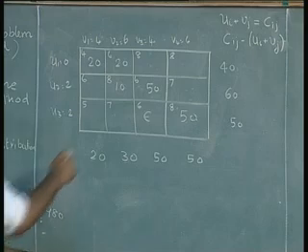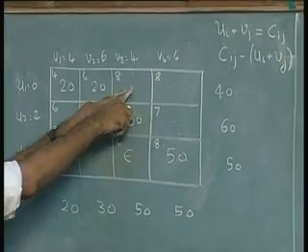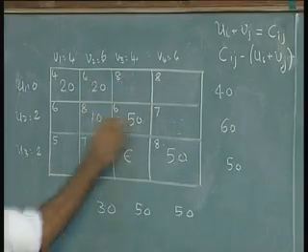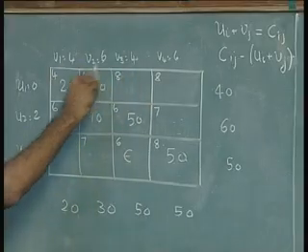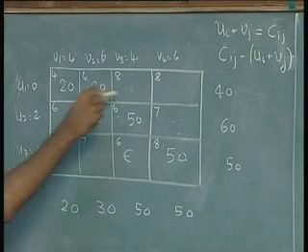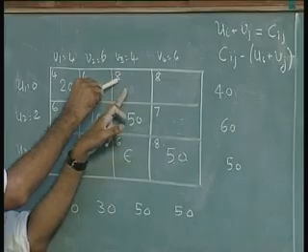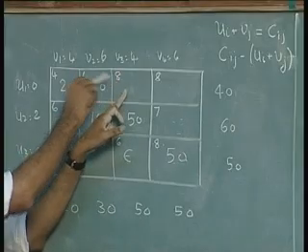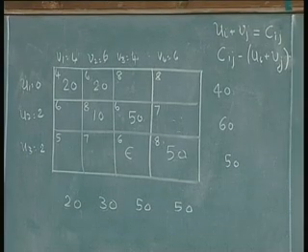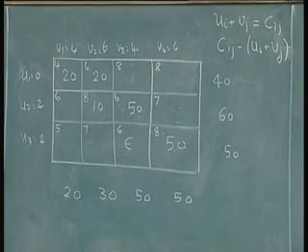For example, if we had put an epsilon here, then we realize that this would already mean a loop. An epsilon with 50, 10 and 20 would create a loop, and if there is a loop, there will be inconsistency in the u's and the v's. If we had put the epsilon here, then you realize that 0 plus 4 is not equal to 8, and that is violated. So we have to make sure that the epsilons are put in such a way that they are independent, and we are able to get the u's and v's, and there is no inconsistency with respect to the u's and v's.